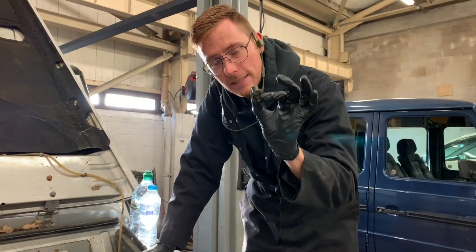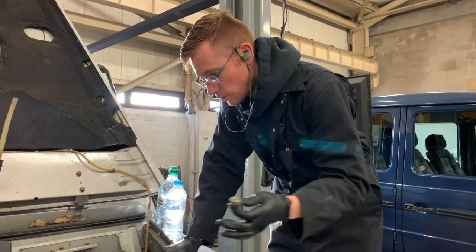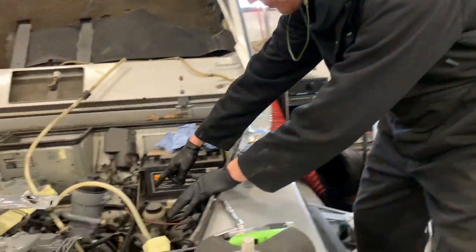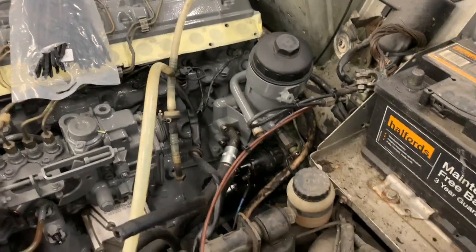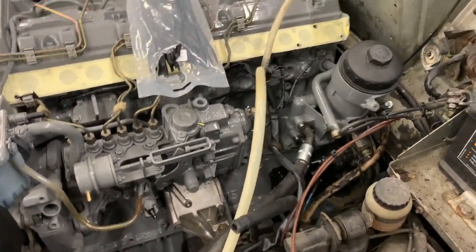Now the thread on this is different, so you can't just screw it straight in. Sometimes you have to make an adapter. Look, you can see it down there. I've got an adapter on that. You can see I've welded mine, but the ones I'm going to send out with customers' jobs won't need to be welded because I will buy the right size in stock.